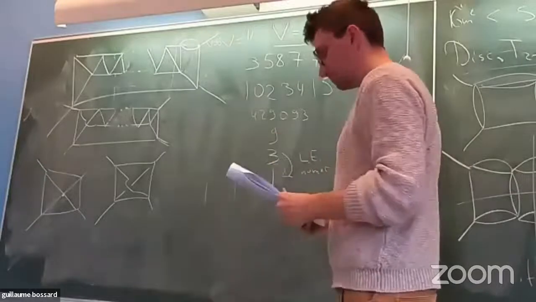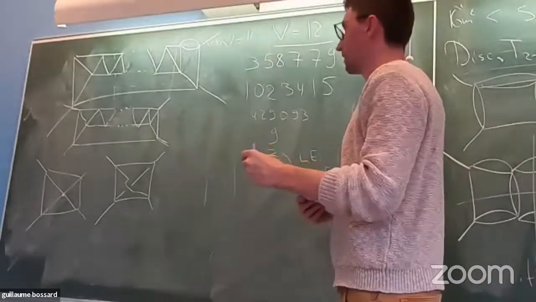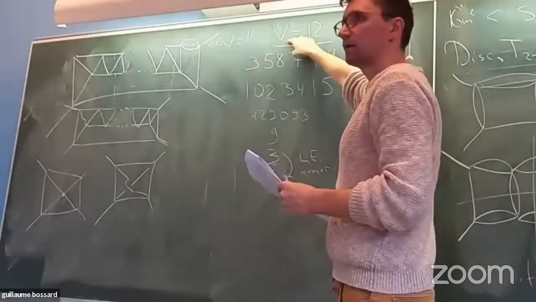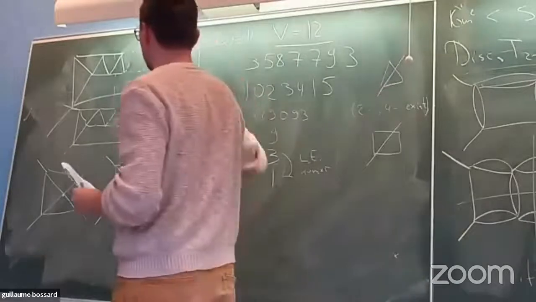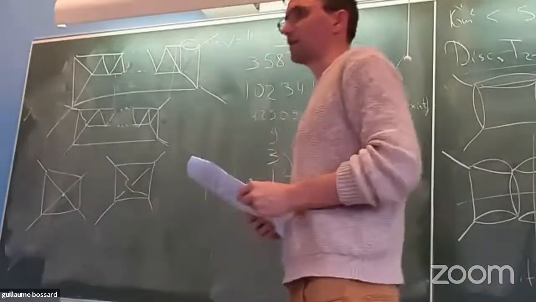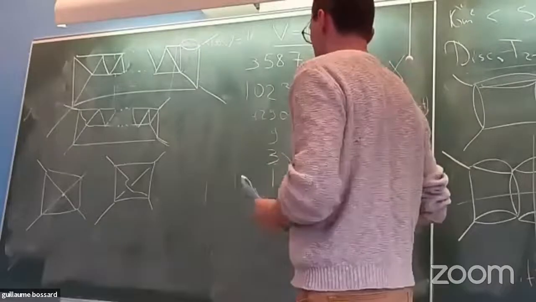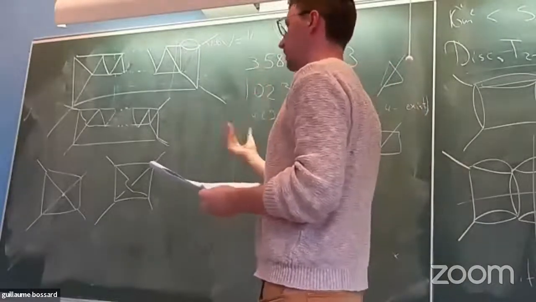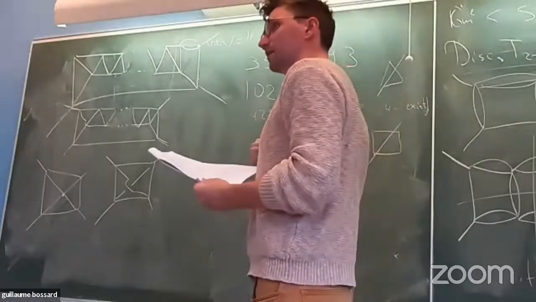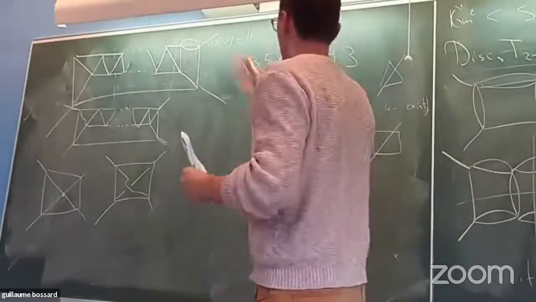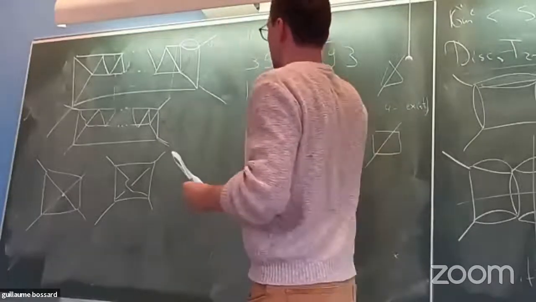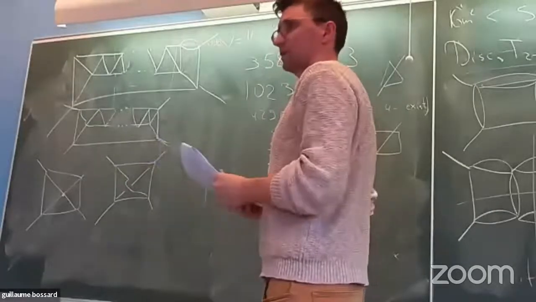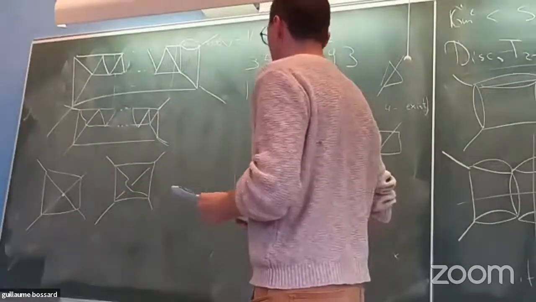How do you know nothing will go wrong if you take V to be large? You said you have an infinite family. What if some other crazy thing happens? Oh, then we are wrong. If some other crazy thing happens, then what I say is incorrect. So we just believe, because of the basic intuition that adding vertices while preserving 4 particles is hard, you tend to increase. And then we did an explicit search, and as far as we pushed, no crazy things happen. So here it's just a pure assumption that it doesn't happen.